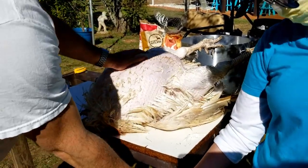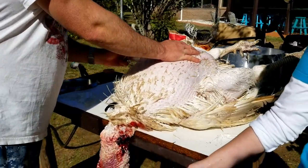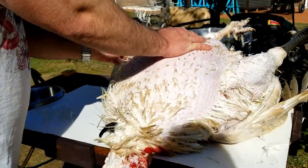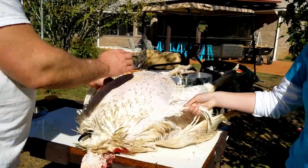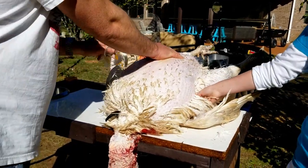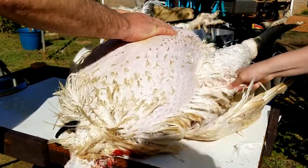All right, we started plucking this bird. Not sure how long this one's going to take. So what we're going to do is just do a little clip right here to show us taking the feathers off. This will probably take about 5 to 10 minutes to get all these feathers off, and then we'll clip back over once we've got the feathers off, and show how we're going to break this bird down.